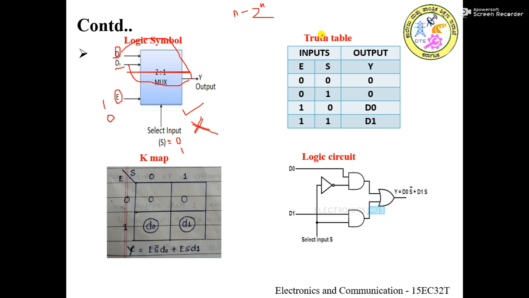So here in the truth table, you can clearly see the operation. E and S are the inputs. E andre enable, S andre select. So with two inputs, as we know from the previous semester, we can simply write the four different combinations that are 0 0, 0 1, 1 0 and 1 1. For the first two combinations, enable is 0 here. If enable itself is 0, as I told you, the total system itself will be in the disable condition.